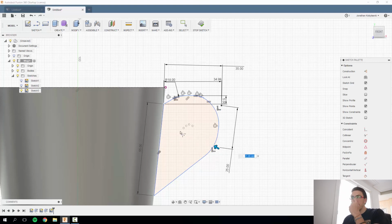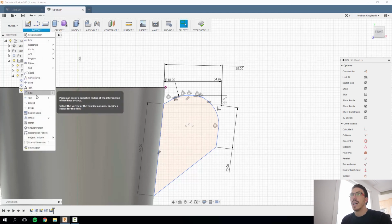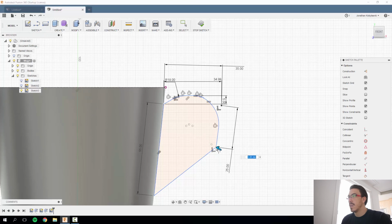Yeah, okay. I'm happy with that. Oi! Why did you do that? Fillet. You. Okay. Constraints and or dimensions removed during operation. Okay, no idea what that is, but let's carry on.